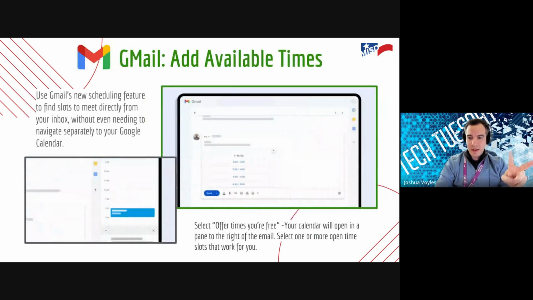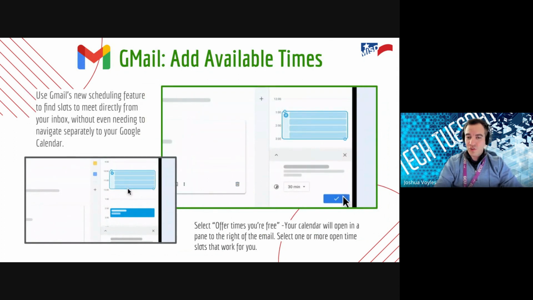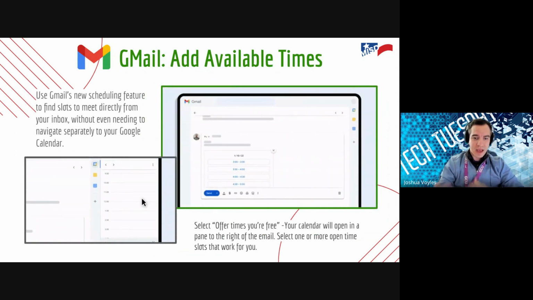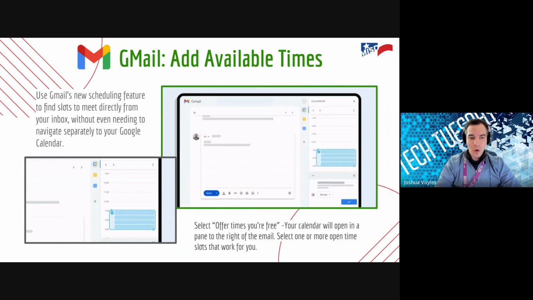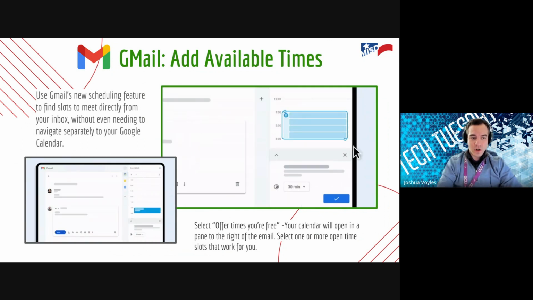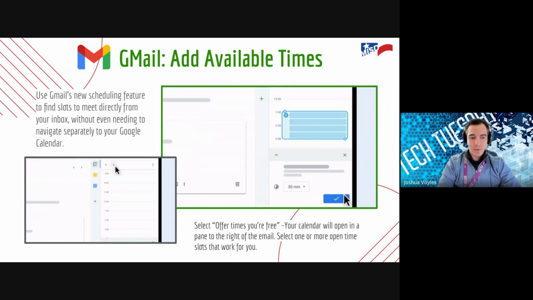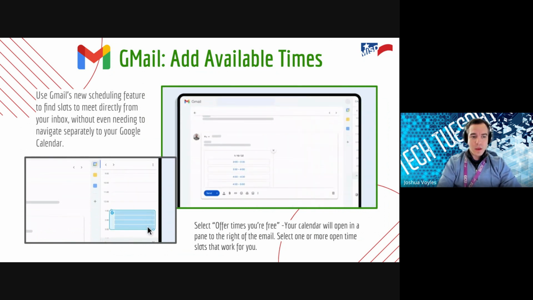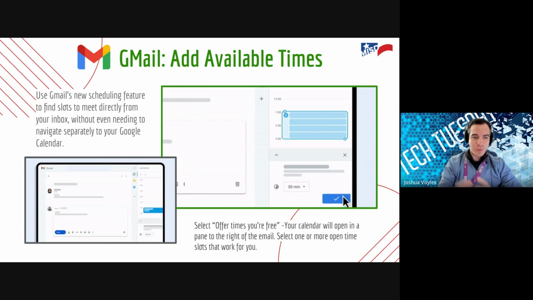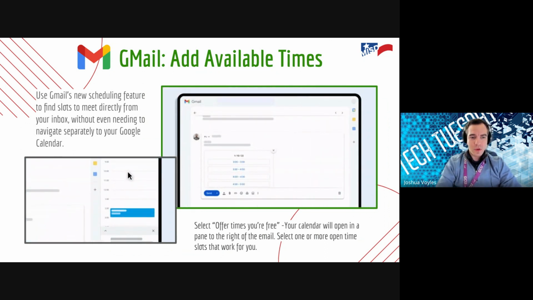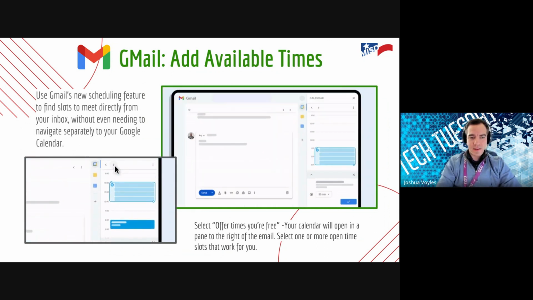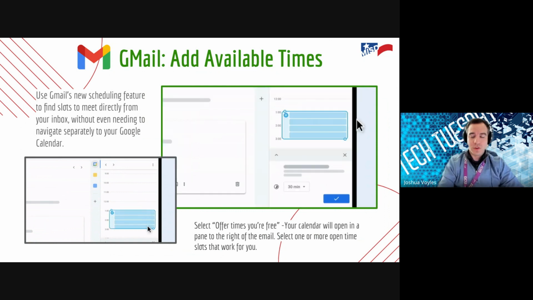The second thing I'm going to show you today is in Gmail, and that's how to add available times. If you didn't know, Gmail has a scheduling feature. You can find slots to meet directly from your inbox. Find slots where you can meet with people, and you don't even need to navigate away from your Google Calendar.